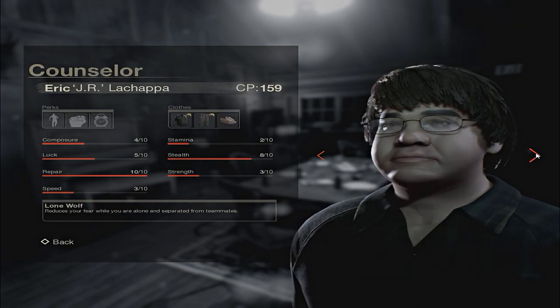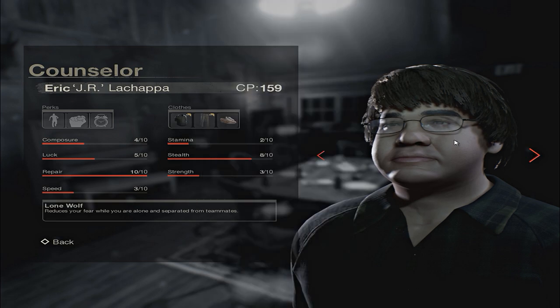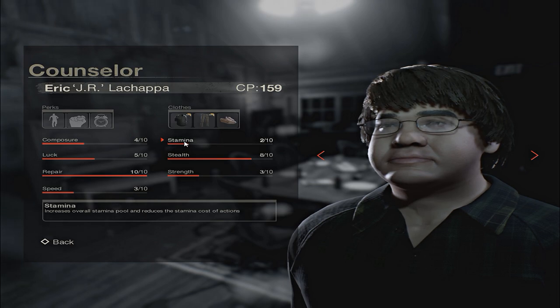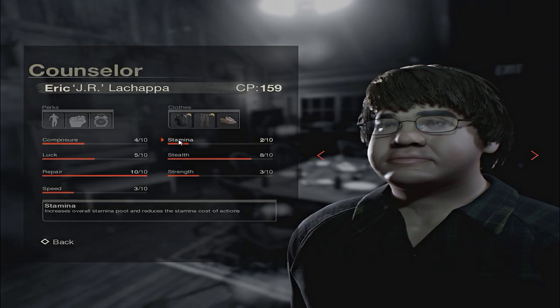Here goes the nerd Eric Jr. LaShip, based again on a real backing campaign person, and he is the most helpful counselor in terms of repairing, where he owns a full 10 out of 10, but he is really complicated in terms of perks. His biggest weakness is his obvious low stamina, same for the speed and strength. Let's just forget about the composure, that is again based on teamwork plus light. At least he won't get spotted thanks to his high stealth stat.